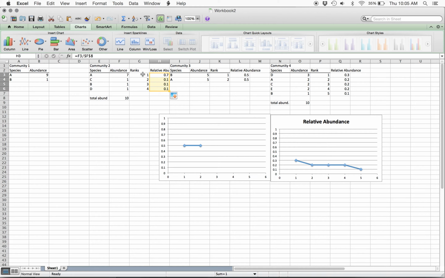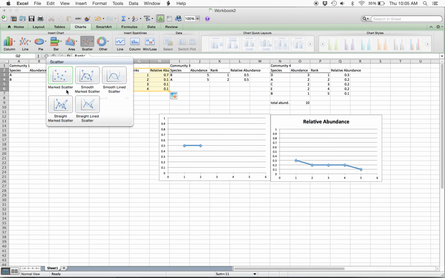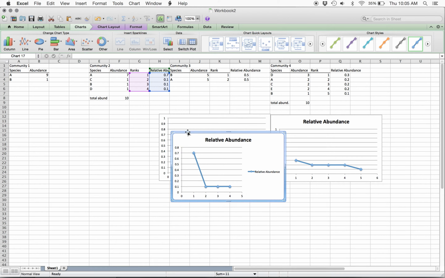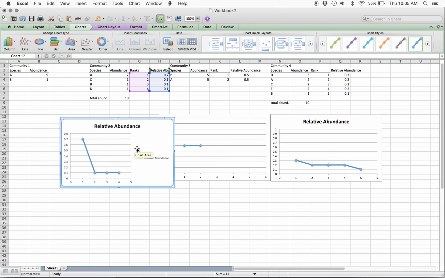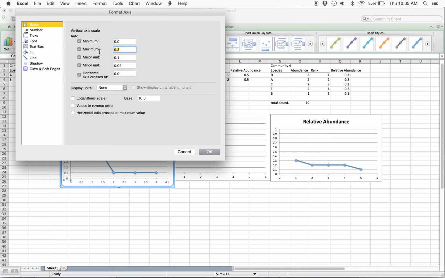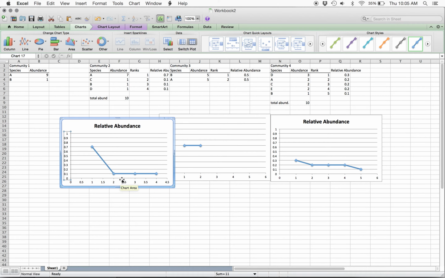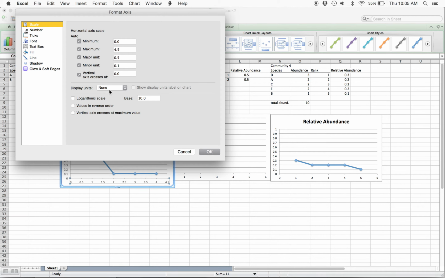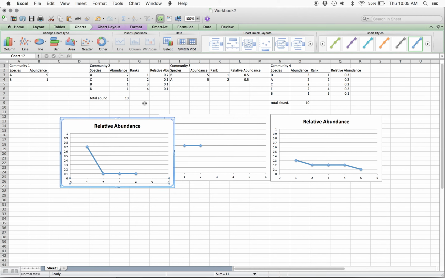Okay. And now I can make my rank and relative abundance curve. Okay, this one. See, if there's more than 2, then it does the right thing. If there's not, it does the wrong thing. All right, change my scales, 0 to 1. Change my x-axis, 0 to 6. Okay, so now I can compare everything, apples to apples.